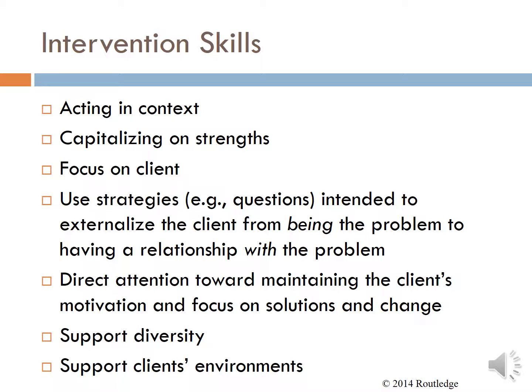Here's a list of different intervention skills of the strengths perspective. I'm not going to elaborate on each of these, but just to point out a couple. The third one down, the focus on client. This seems to be something that comes natural to us as social workers and fairly intuitive. But to give an example of where it may be a challenge and something important to remember, when working with younger clients, children, teenagers, for example, who may be brought into our practice by their families, it's important to listen to the client's perspective rather than to be focused on the parent's perspective or a particular system that the client is in conflict with, such as a school.